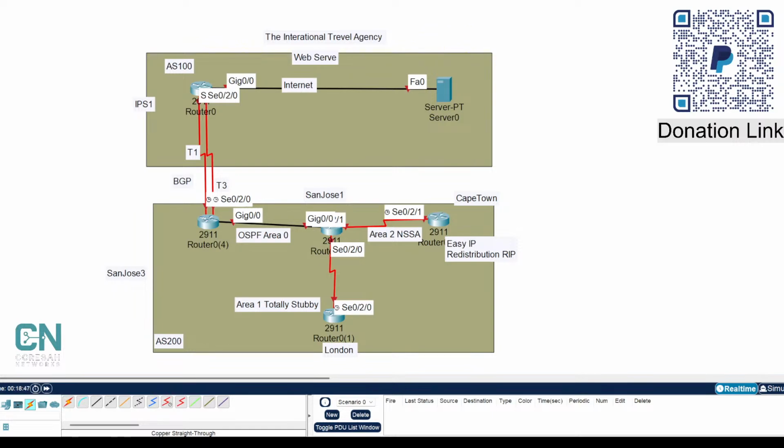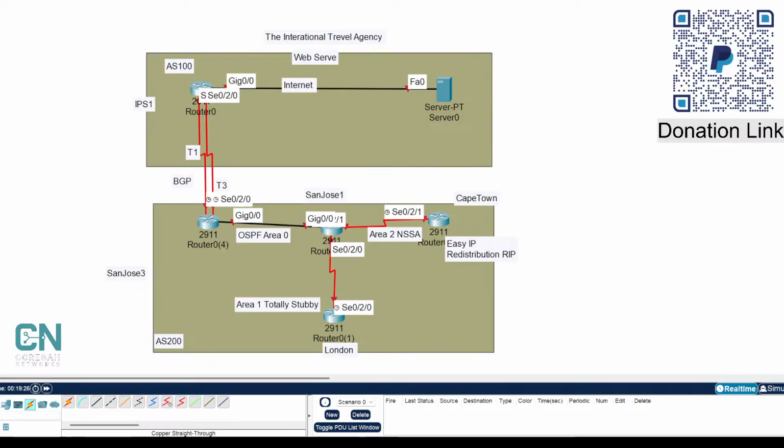Okay, we design, configure, and validate multi-area OSPF here and here and here. We have three different areas, and we have a BGP connection to the internet, primary T3 here, as you can see. And we address OSPF for scalability.